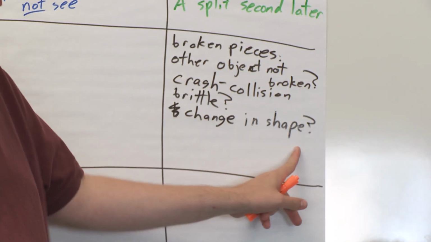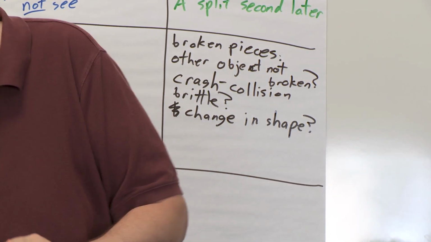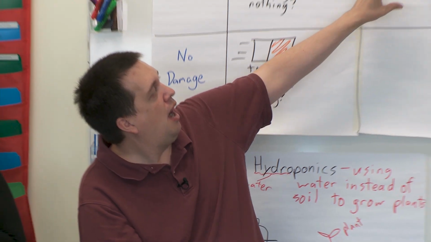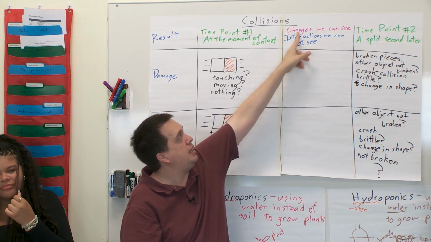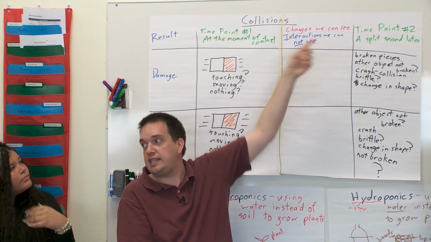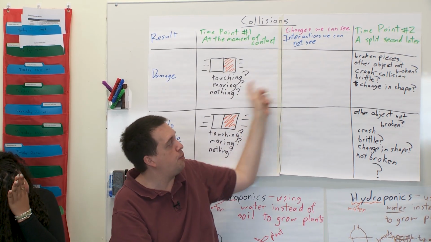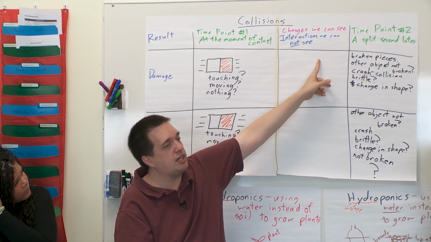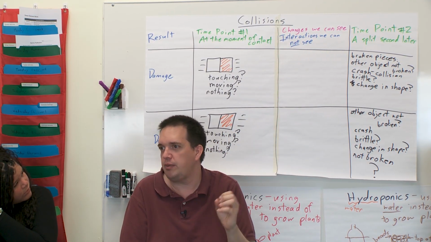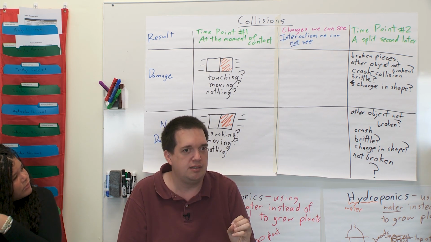All right, that's when we're saying dent. I think that we're meaning the change in shape right here. I want to start off right here. I'm going to color code it. Pink is going to represent changes we can see, so between this point and this point, the changes that are happening that we can see. Blue is going to be the interactions that we think are important, stuff that we think is happening that we cannot see. All right?